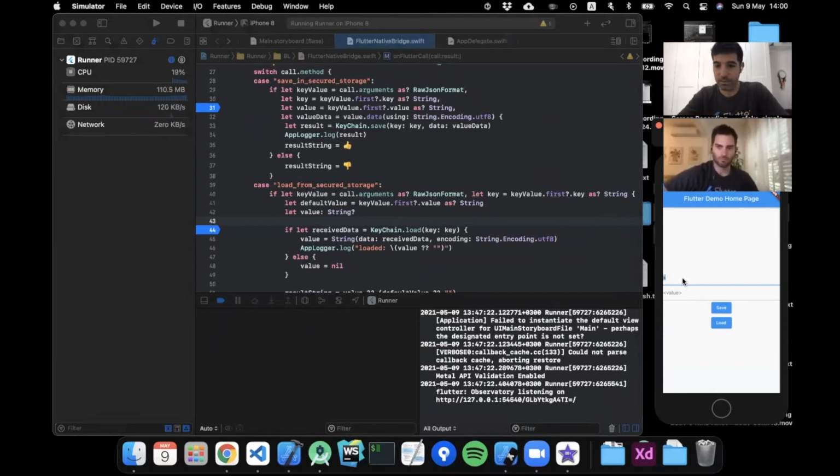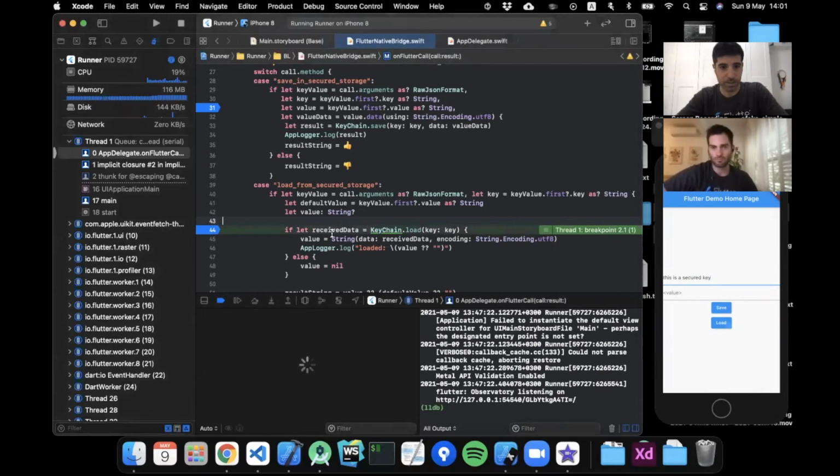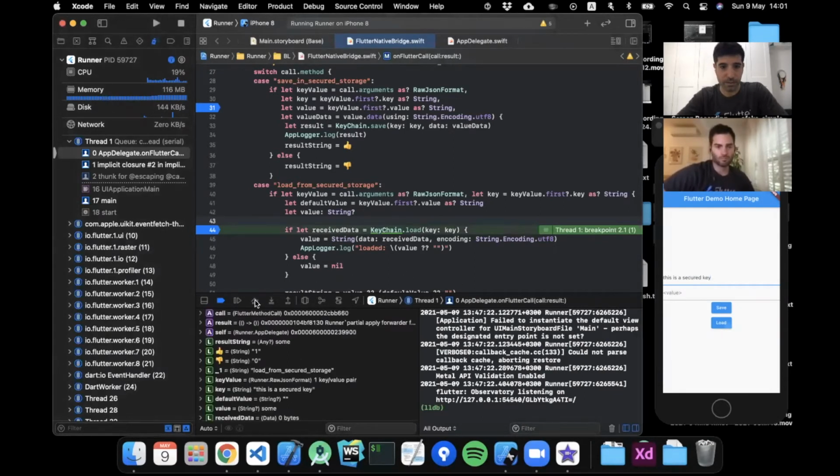So let's use the same key. It was a secured key, I think. No, no, this is a secured key. Okay, and load. I think so. Okay, it stopped here, exactly right now, without crashing. Okay, and this is the line that actually crashed.